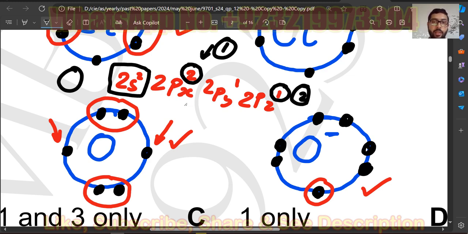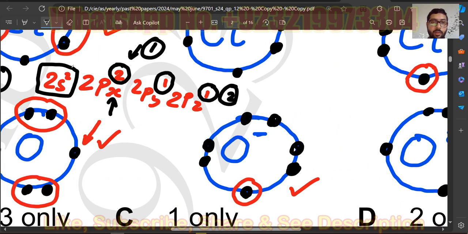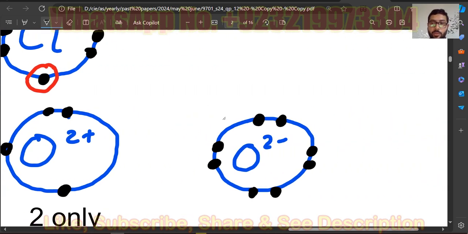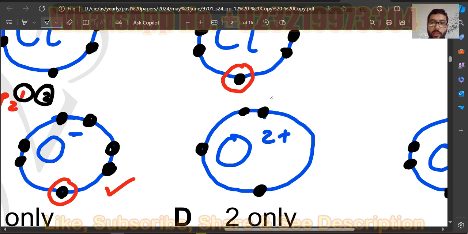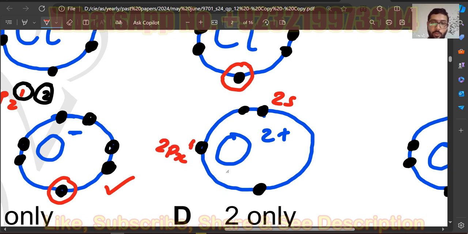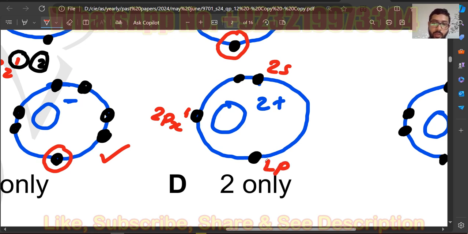So we are now left with one electron of the py and one electron of the px. It means we have the lone pair of the 2s, one electron of px and one electron of the py. So I'm going to show over here in the case of the 2s, this lone pair belongs to 2s. That's the lone pair of the 2s, and this I can designate as 2px1. That's one electron of the 2px, and this one belongs to 2py.